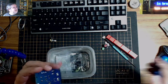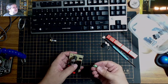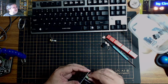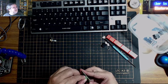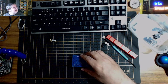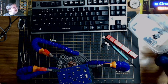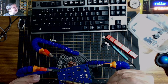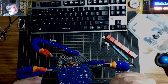Okay. There we go. So now it's with the little greening thing here, which goes over here. Yeah, if you're wondering, this thing's all marked, so I don't really need a circuit diagram for this. It's pretty straightforward. So we want it nice and straight. Yes. Back onto our stand again for a little bit. There we go.